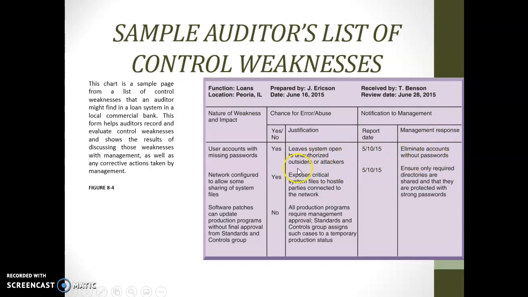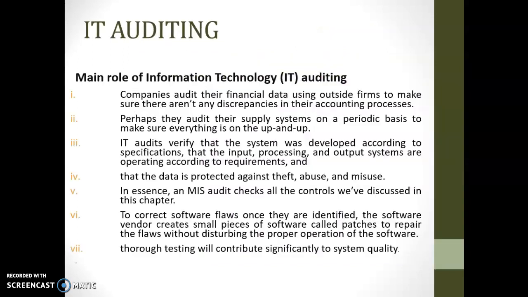Maknanya macam ini adalah dia punya problem. Ini dia punya problem. Apa yang berlaku jika problem tu berlaku? Yang ini apa dia punya jalan penyelesaian. Ini yang kita kena pastikan the organisation buat. And kita akan tengok the IT auditing. Apa main role IT auditing ni? Apa yang diorang kena buat sebenarnya?